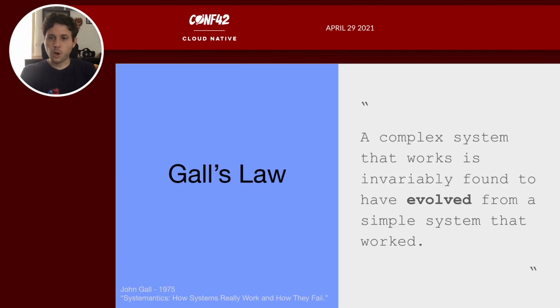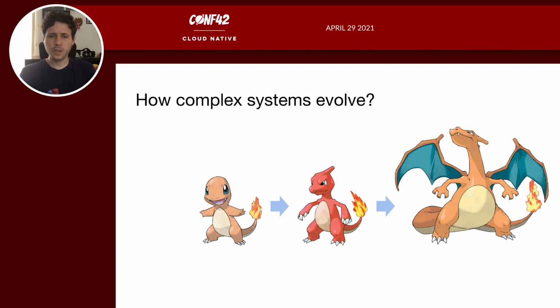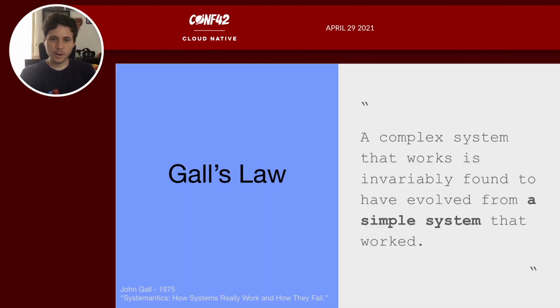Gall's law states that a complex system that works is invariably found to have evolved from a simple system that also worked. And a key word here is the word evolve. How do we perceive a complex system evolving? Usually when we think about this, we think about adding features, starting with something that works and just keep adding features and features that will remain with this working. But usually a complex system evolves and starts from a very initial state that usually doesn't work or we don't know that it works. So that's where comes the second and important part of the Gall's law.